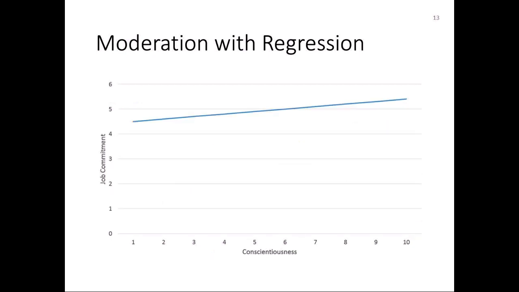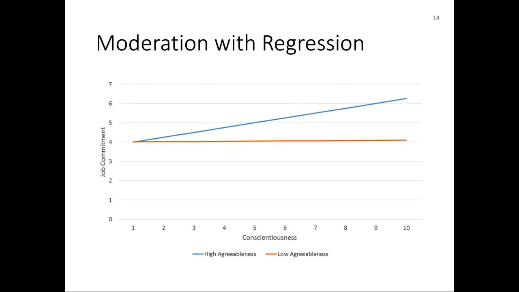And here's another quick example. Sometimes we might look at a relationship such as conscientiousness and job commitment. Well, you might think that relationship is very weak. That even though we do see the line going up a little bit, it's not really going up that much. So we might think, oh, that's not that important of a relationship. But once we account for the moderator, such as agreeableness, we see that in some conditions that relationship is extremely weak, such as when there's low agreeableness, but it gets significantly stronger when there's high agreeableness.